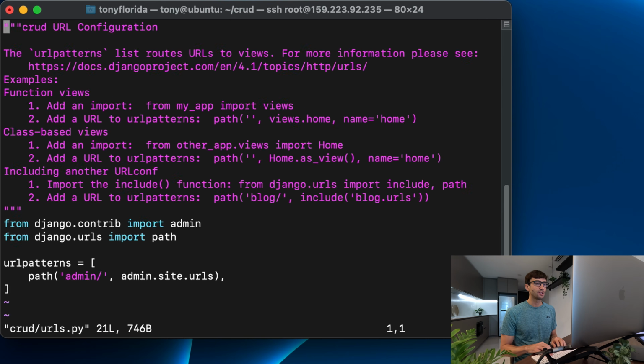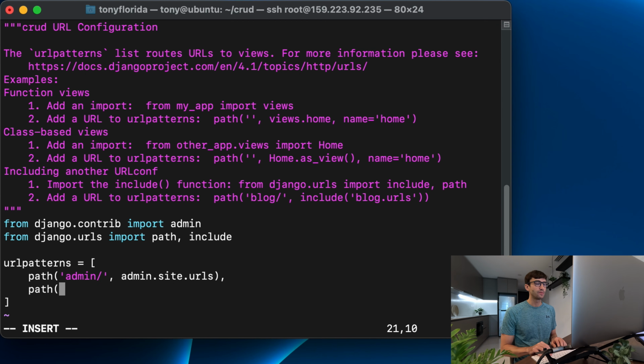And what we're gonna do here is add the path to our app urls.py file. Okay, so in order to do that, we want to add one more include here. And we're going to, from django.urls, import path and include as well. And then down here, let's add another URL pattern.